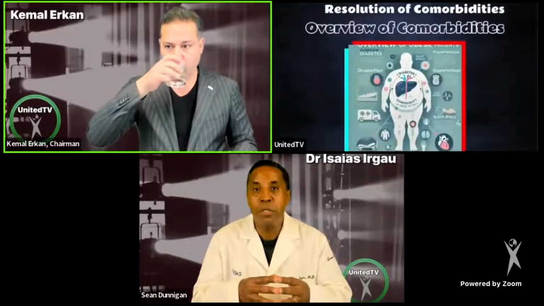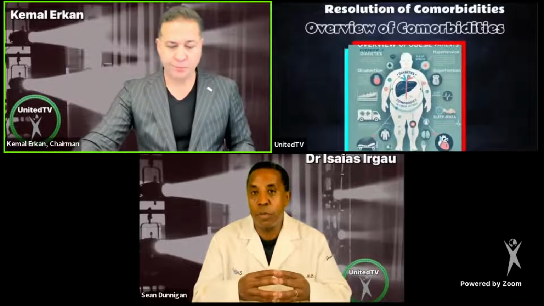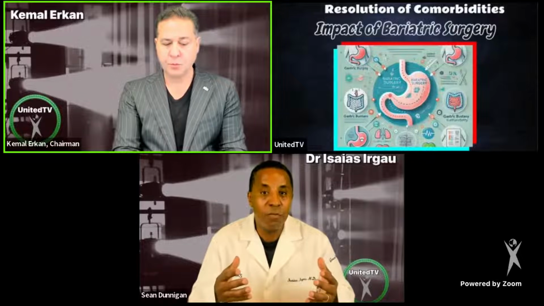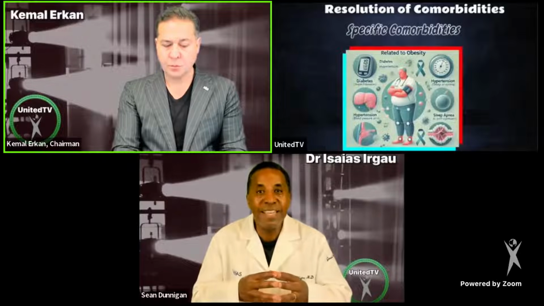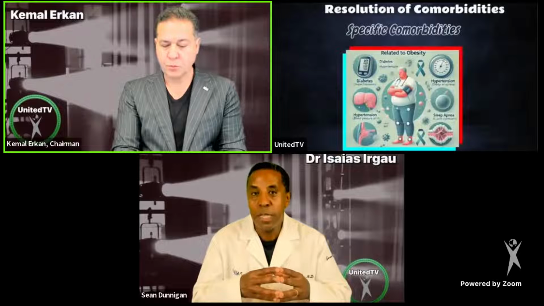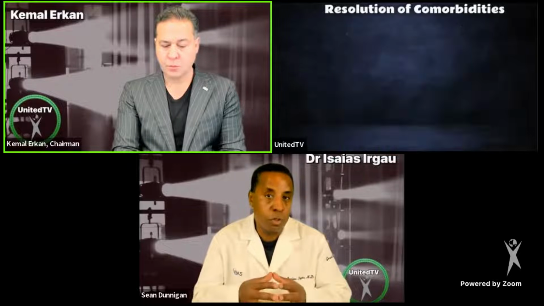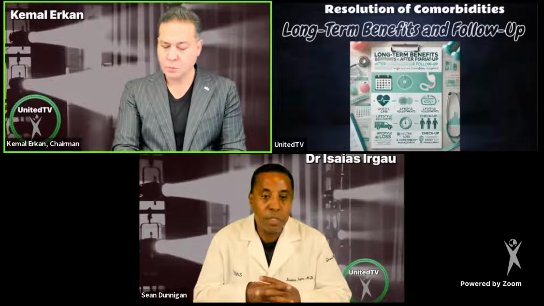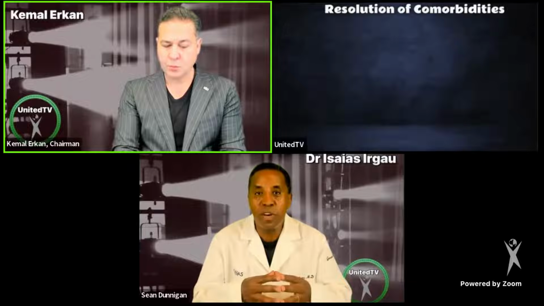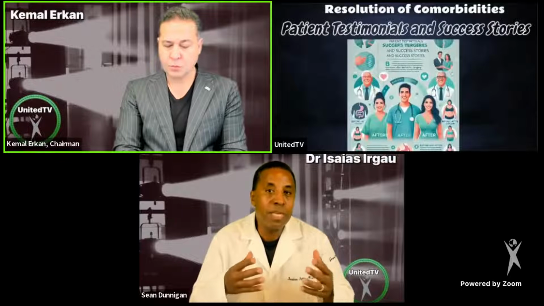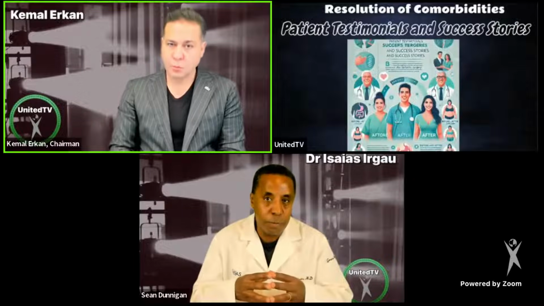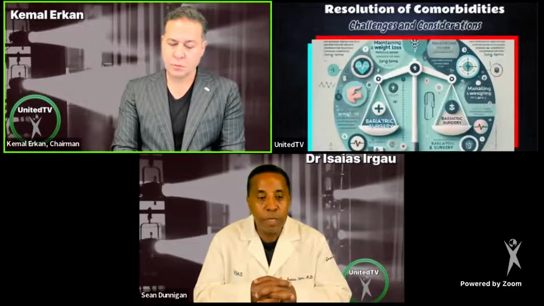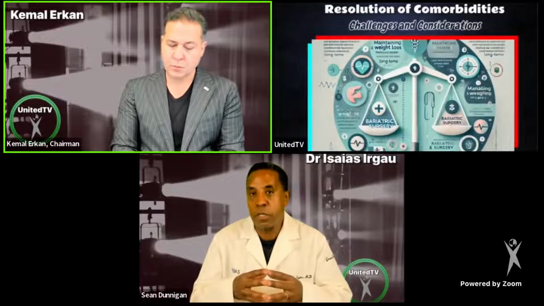And the numbers in terms of the percentage of people who actually free themselves from these complications is very high. With diabetes, it could be over 90% of people with type 2 diabetes getting either complete resolution of the type 2 diabetes or much better control of their blood sugar. The same with high blood pressure, it could be up to 75% of people. With sleep apnea, it could be even close to 100% of people, 95% or plus. Same with people who have high cholesterol, as well as the risk of cardiovascular disease.